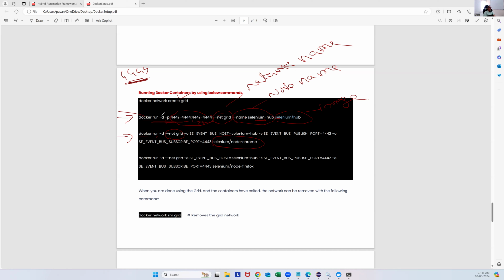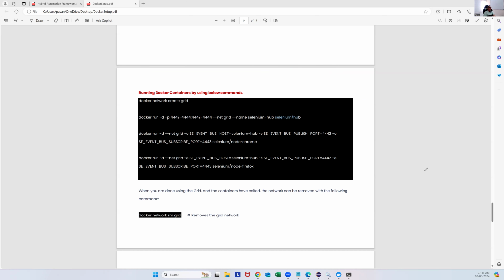That's the reason we have to provide some more commands, and these commands are captured from our Selenium website itself. These are not generated by us. We will get this from the Selenium documentation. And some more additional information we have to specify like this. Whatever port numbers you have used here, the same port numbers you have to refer, 4442 to 4443. 2 to 4 we have mentioned, right? Between these 2, 3 also. So execute this command as it is.